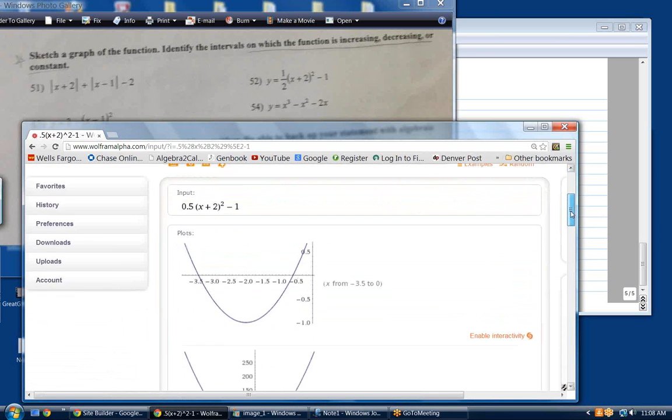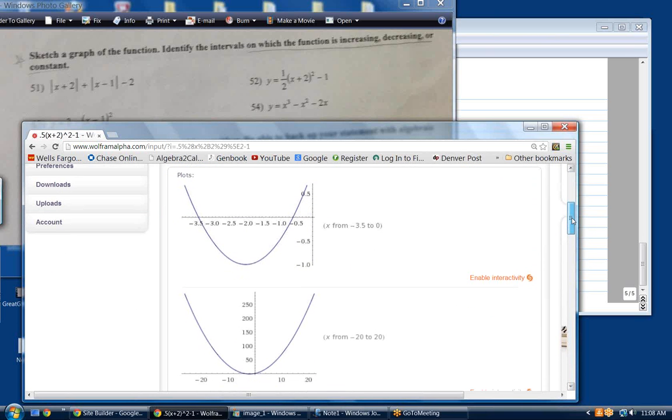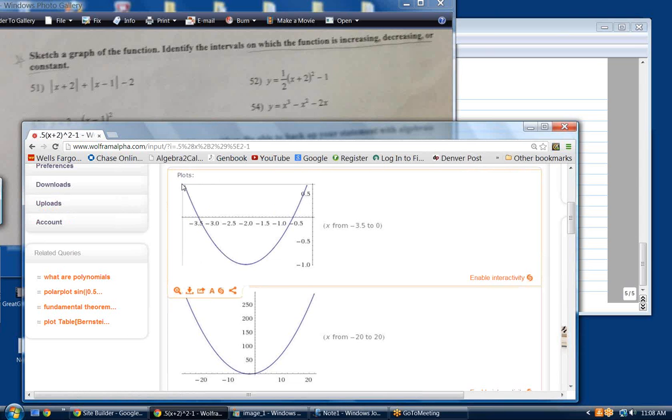Okay, let's look at it. Now, this should be pretty easy to do without using the features of your calculator. Where is it decreasing? Always start from the left, I think. If you're trying to define a function as increasing, constant, or decreasing, since we're coming from the left, it's decreasing from where to where? Negative infinity to like 3.5, it looks like. Or is it not to here? It decreases all the way to this point here, the vertex.